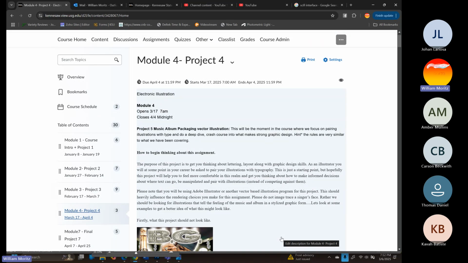So, in the past, I would have the students do an infographic for Project 4, and about 1 in 10 of the infographics would turn out good. The purpose of this assignment is to help you guys start to think about illustrative text, how to be able to pair text with illustrations, and to get a general overview and some insight into graphic design.